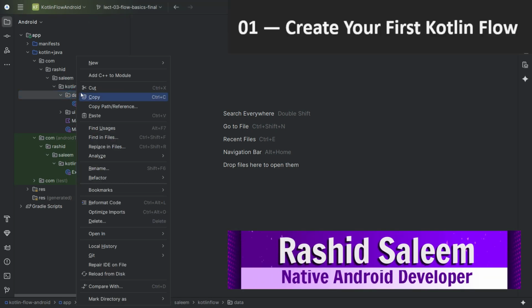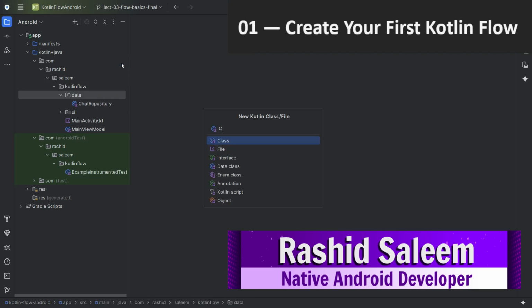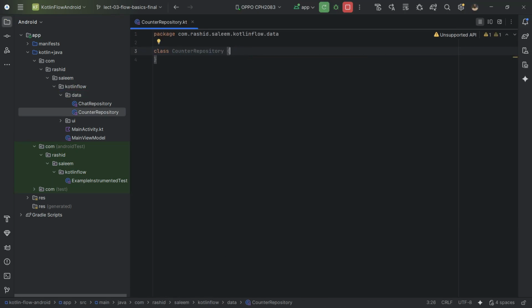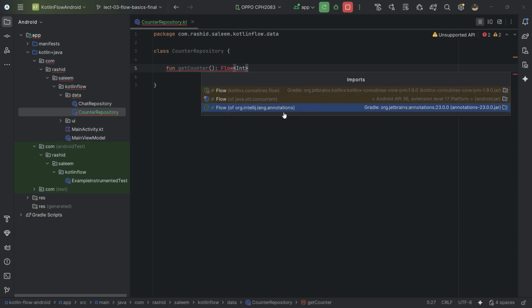To create our first Kotlin flow, we will create a new repository in the data package named CounterRepository, and in that we will create a function named getCounter, whose return type will be Flow of Int. Press Alt Enter to import Flow, and make sure you import the kotlinx.coroutines.flow package.